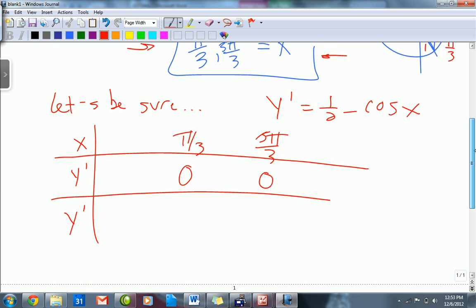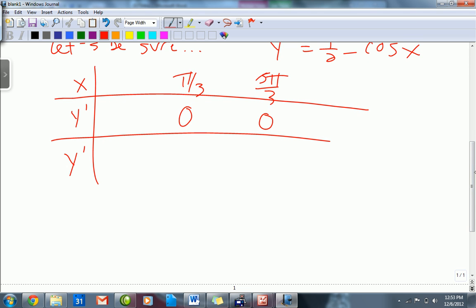Okay. What I want to do is look around those points, right? So, oops, sorry, that should be the function. Remember, we're analyzing the function y. We're just using the first derivative to analyze it. That's our goal. So at the very least, the function y has horizontal tangents at these two x values, pi over 3 and 5 pi over 3. Okay, and let's see why they are, in fact, max or min values.